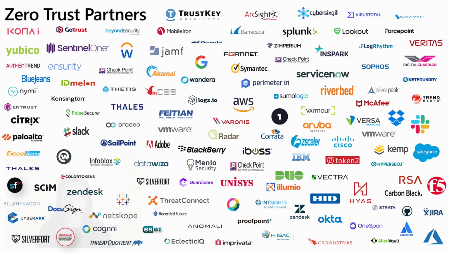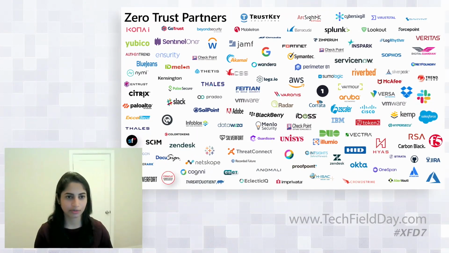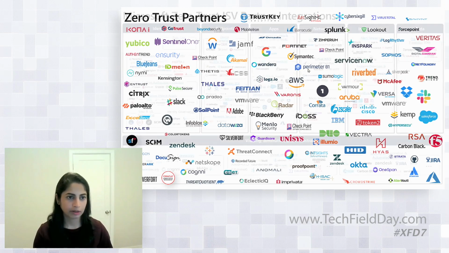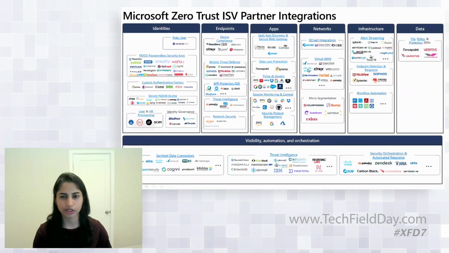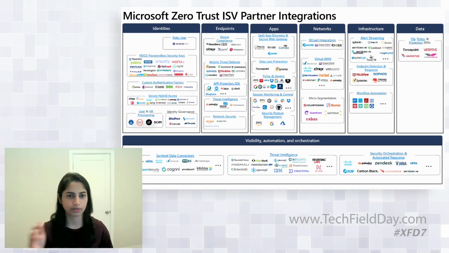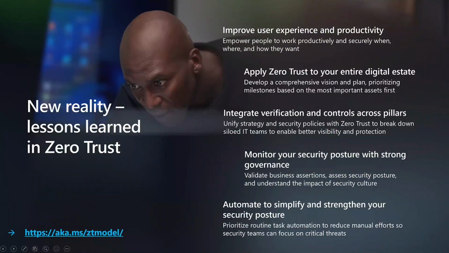So our customers have a heterogeneous environment. I'm sure if we show the slide to our customers, there'll be several products here that they have in their environment. So that's where we have a broad set of partner integrations across Zero Trust to meet our customers where they are. And this slide demonstrates those integrations across each of these pillars and how they help with each of the scenarios. Moving on to the fun part, right?